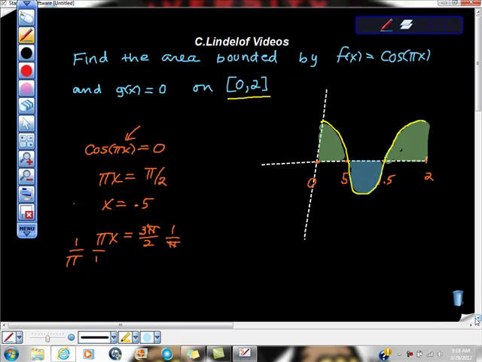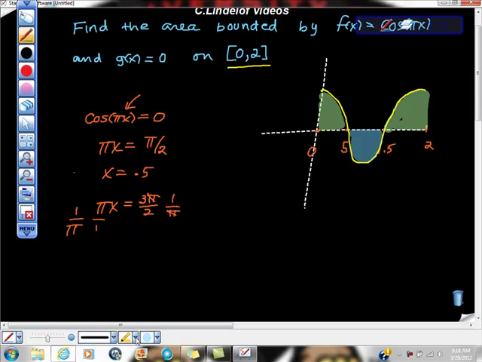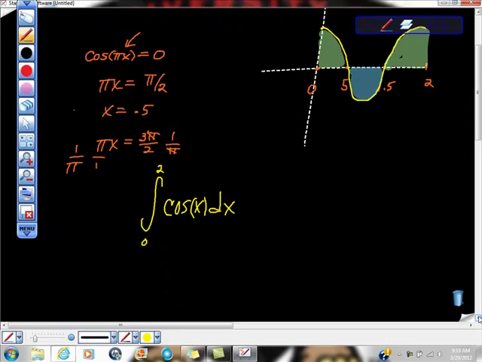But if you put this notation into your calculator and say to your calculator, what is the definite integral from 0 to 2 of cosine of pi x dx, then what your calculator will do is add this area plus this negative area plus this negative area, and you're going to get the wrong answer. And that's what they're going to be looking for you to do on the AP Calculus exam. So what we'll do instead is this.